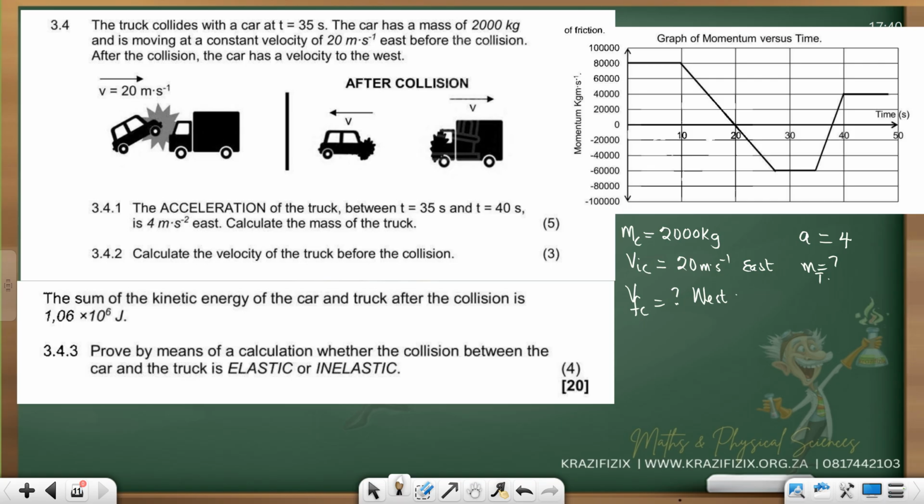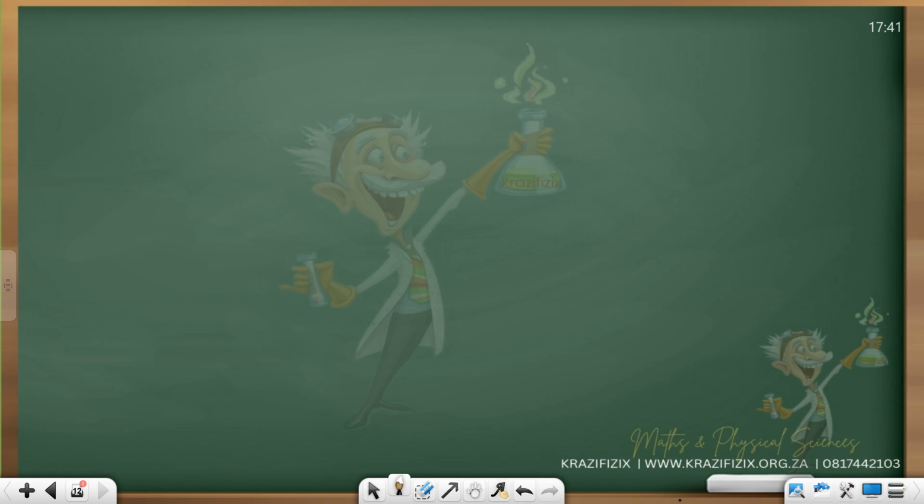Okay, if I'm looking for acceleration, you know what I would do? If I look at this, I would simply say that F net is equal to what? MA. I know my acceleration. If I want the mass, I need to get F net. And the question is, how do I see what this examiner is up to. Let's see. How do we get the net force here? This is very interesting. What is it that we know? Don't forget, we can still work with the graph. We have this information, right? Let me get to a fresh page where I can think.